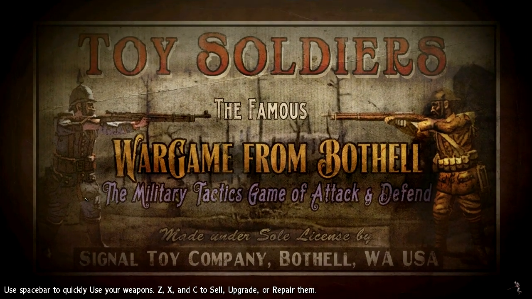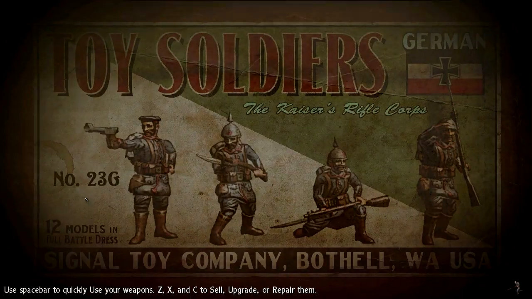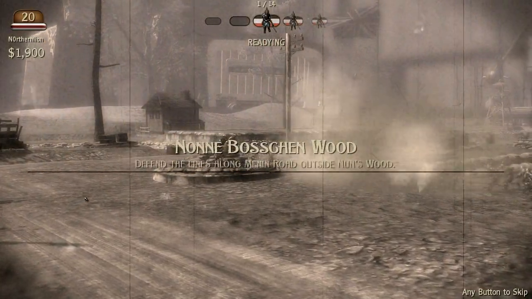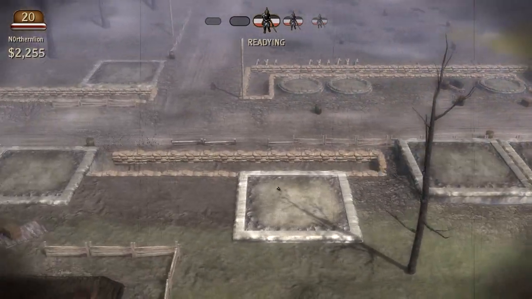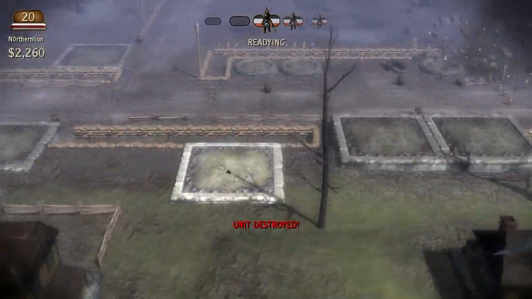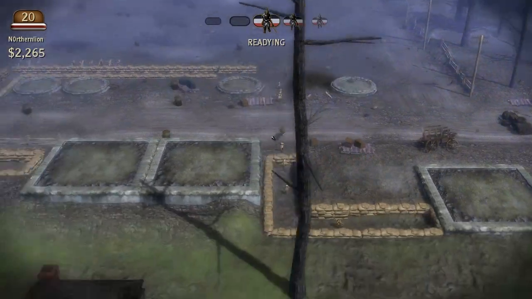We see these like toy boxes here that are definitely in that like early 1910s or 20th century style. I'm just gonna skip through this cutscene right here. Now, here are the spots where we can place our units. That unit destroyed is scripted. I didn't make a huge mistake.